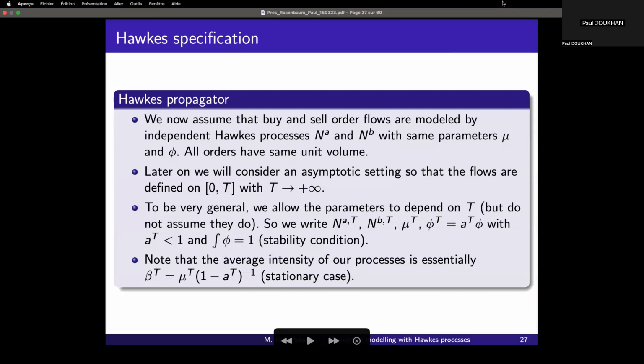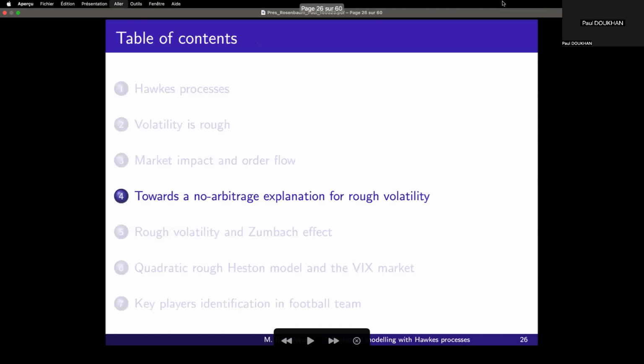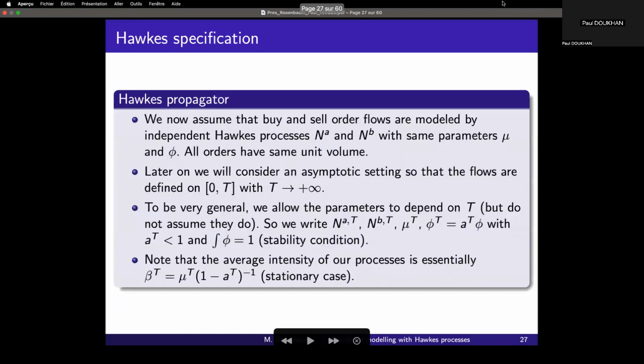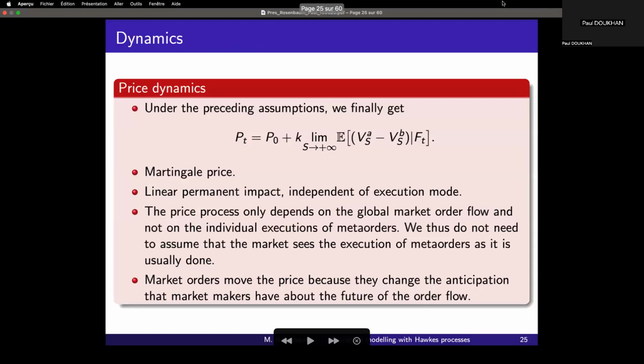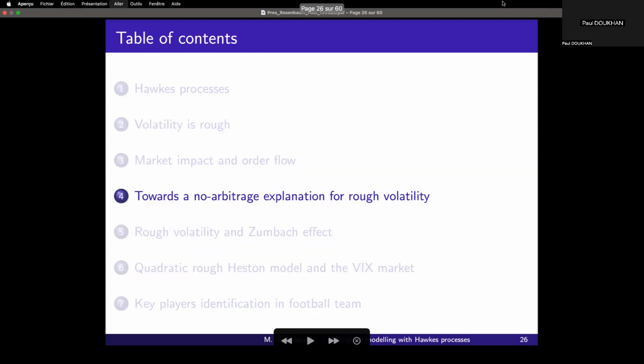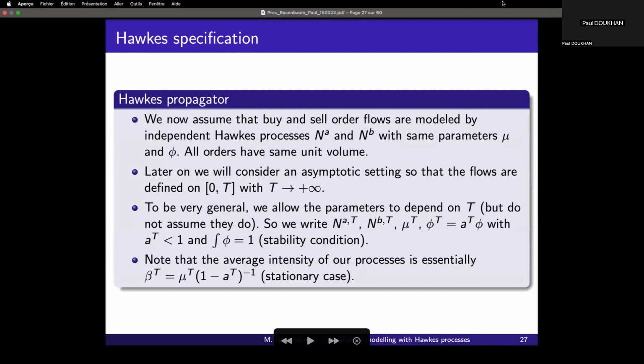Yeah, that's true. No, because I'm going to do something, because I'm going to use Hawkes processes, and I don't want to make any assumption on the parameters. What I'm going to do is consider that these meta orders are on a large time interval, right? Because the meta orders take like one day, two days, three days. So they're on [0,T], but I want to say that T is large compared to the time between two typical transactions. So my meta orders are on [0,T]. So this one is going to be on [0,T], this one is going to be on [0,T], and so this one is going to be modeled by my Hawkes processes.